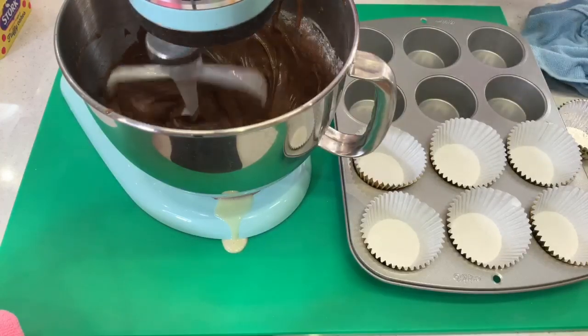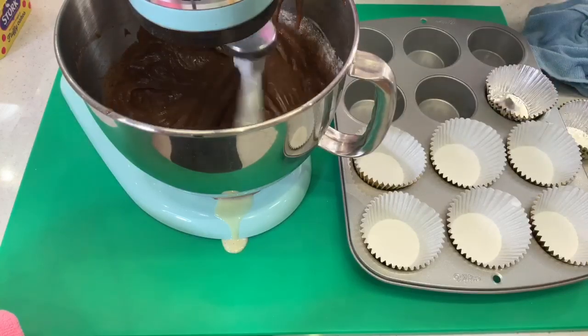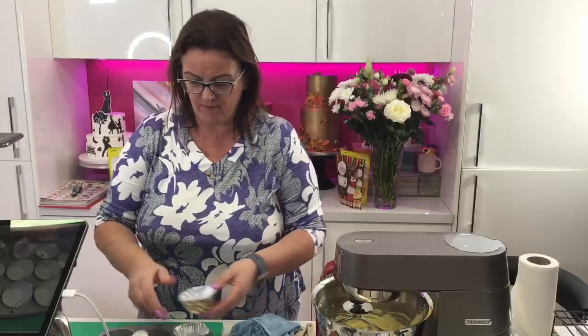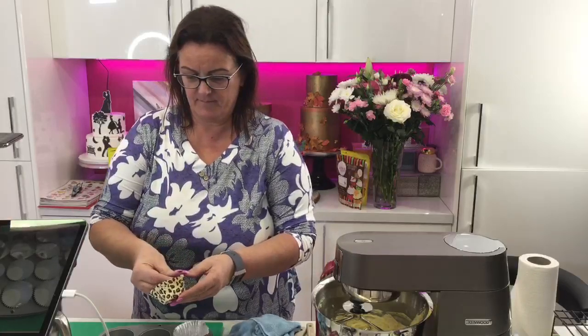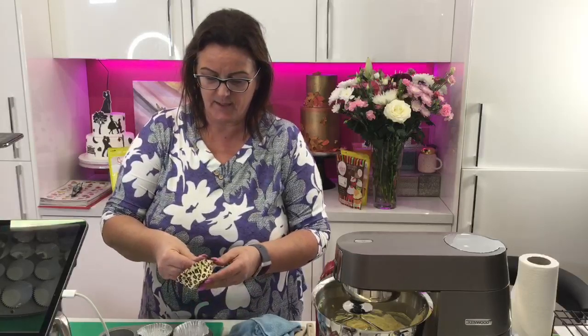Sometimes you might just have to peel them like this. I can feel that this one feels heavier. If you're not sure if it feels heavier, just pick up a single one and feel another one. You will feel it, believe me. I love foil cases, absolutely love them. This one's a triple one, I think, actually. Yes, it is.